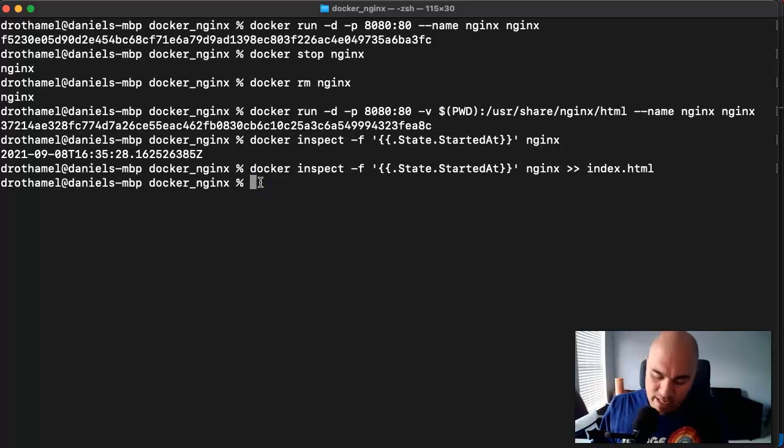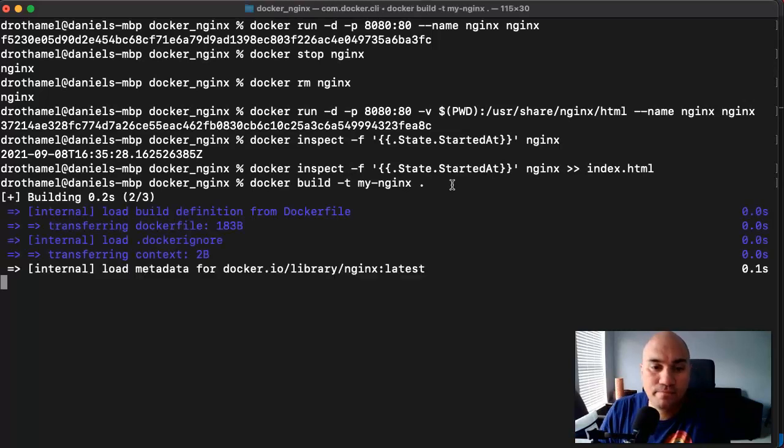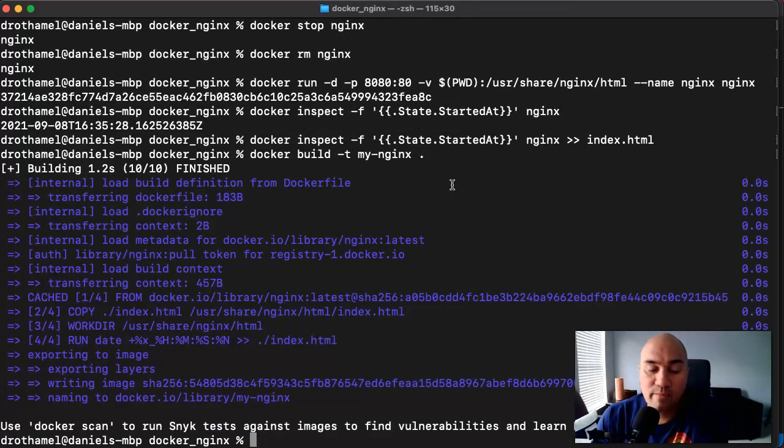That's what I do. All right, so here is the command to build our custom NGINX image. So docker build -t, and then we're going to name it my NGINX, and then we use the dot. You can't forget this dot. The dot says that the Dockerfile we need is where we are right now. That's what that dot is signifying, that the Dockerfile that Docker is going to look for is in the present working directory. So when we do that, it's going to build our Docker image.